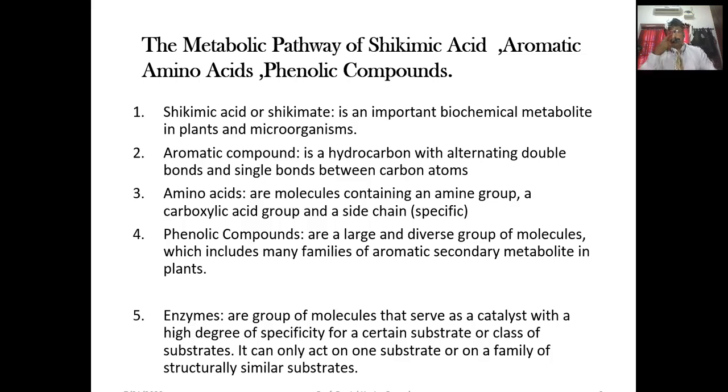These things you might have studied in your earlier classes. So you should remember all your basic chemistry because we are coming to the higher version of the chemistry. You need the basic chemistry. If you are not remembering, go and read your previous handouts and notes which were given by your teachers. Phenolic compounds are a large and diverse group of molecules which includes many families of aromatic secondary metabolites in plants. Enzymes are molecules that serve as catalysts with a high degree of specificity for a certain substrate or a class of substrates. They can act only on one substrate or on a family of structurally similar substrates.